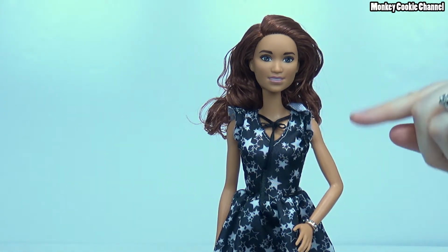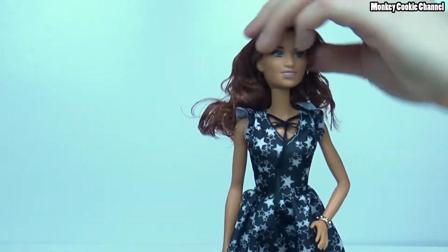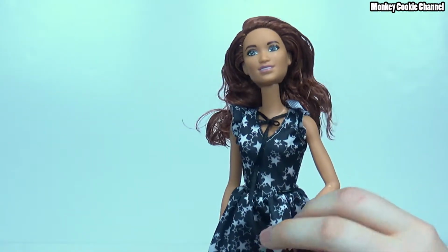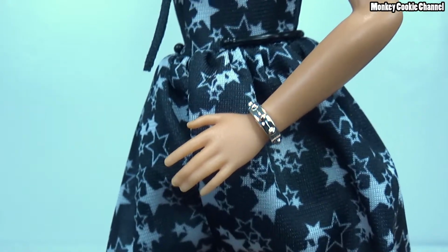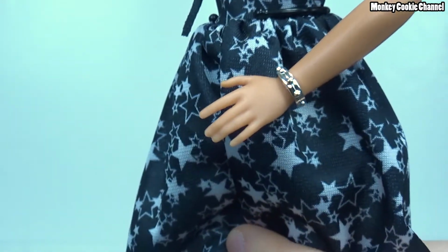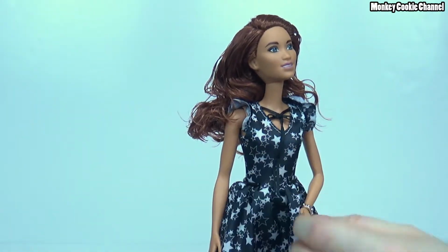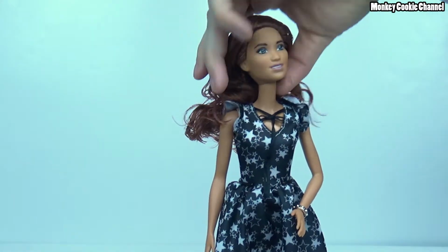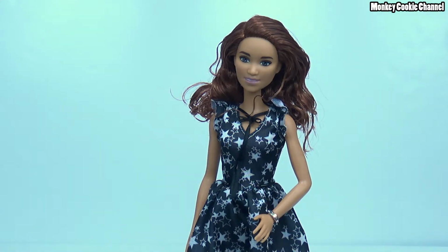As a Fashionista, she's only articulated in the shoulder and her head. She's extra articulated in the head and she's very loose there. She has this little silver bracelet, which I actually like a lot, but I don't feel like it goes with this dress either, but it goes with her. Does that make sense? Like her as a person, if she was a person, I feel like she would wear that bracelet. It's really pretty, but I don't feel like she'd wear this dress and it's bothering me. I don't think I have any Fashionista clothes that'll do for her. I feel like for her, because it's bothering me so much, I need to find her clothes.